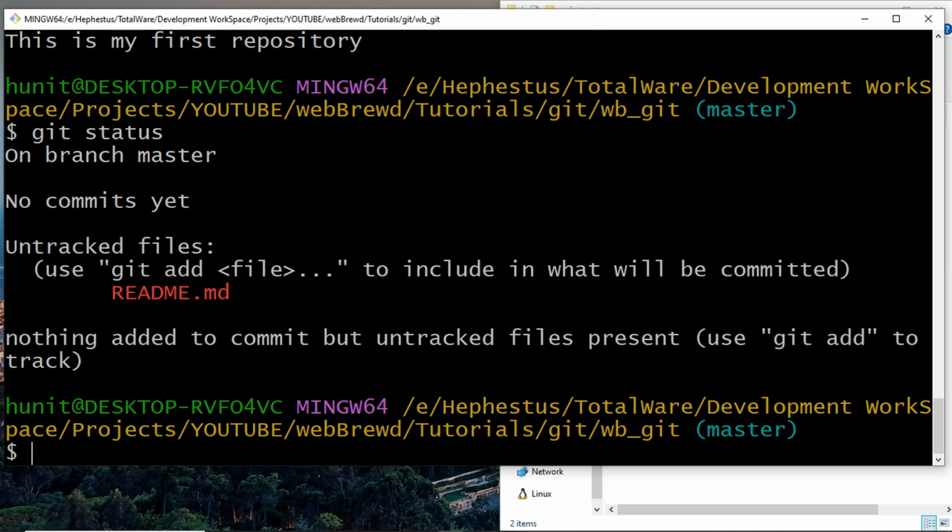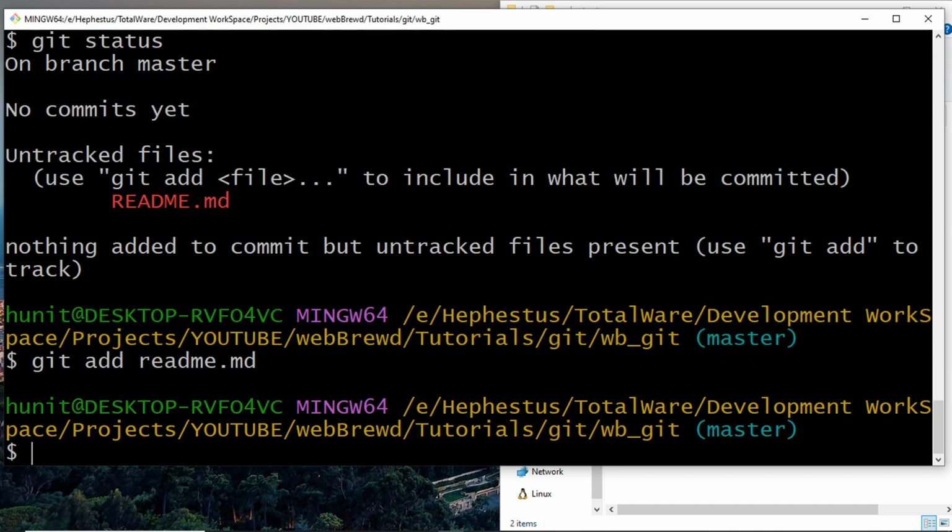So as you can see, Git is already telling us what we should do. So I'm going to do git add, and then I'm going to add the name of the file, which is readme. Now mind you, if you type the readme wrongly, you're going to get an error. Oh, sorry, not here. It looks like it worked, but usually some of these words are case sensitive, so you should be careful when you are renaming your files.